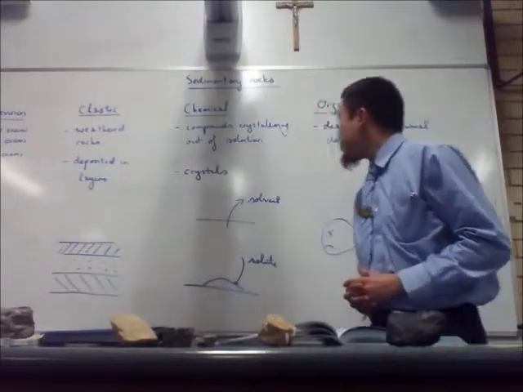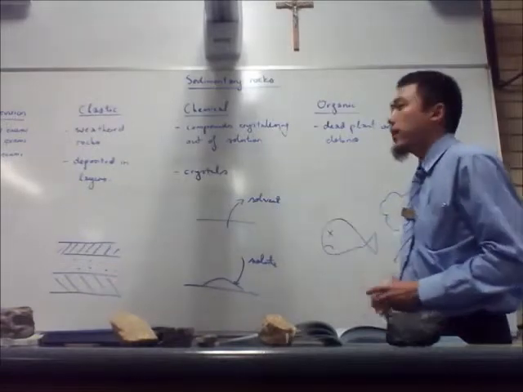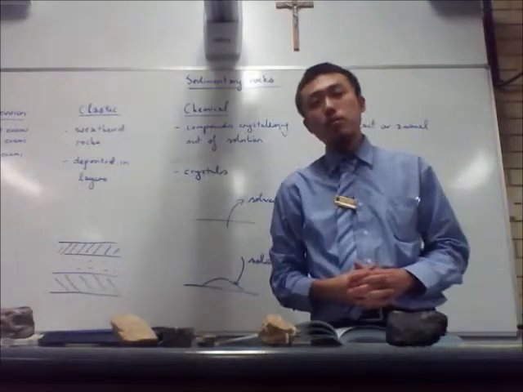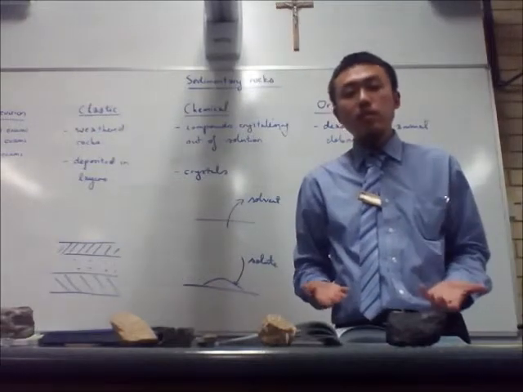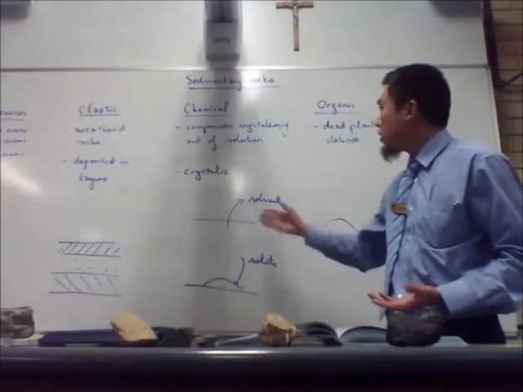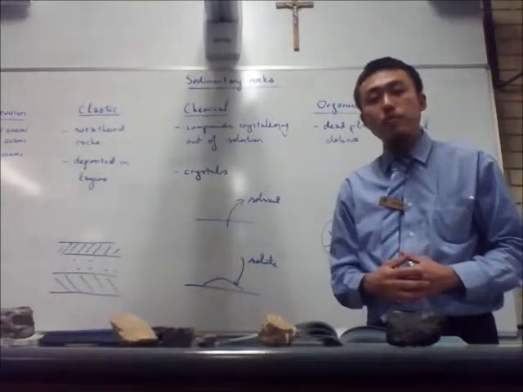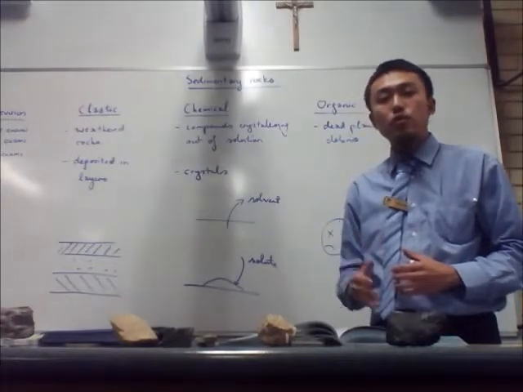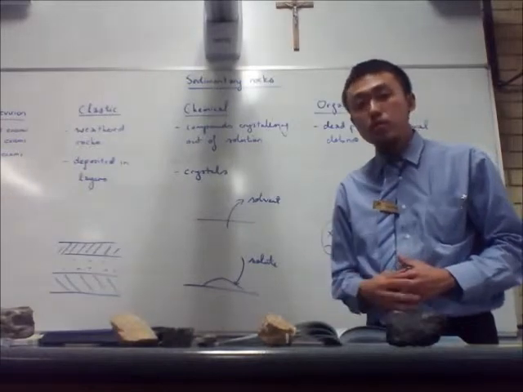There is a term of sedimentary rocks which bridges the gap between chemical and organic, which we call biochemical. This course does not technically investigate it, but for your own sake, you know that between chemical and organic there is no clear boundary. It is a continuous boundary. Things that are chemical can also be organic, and things that are organic can also be chemical. For instance, limestone.